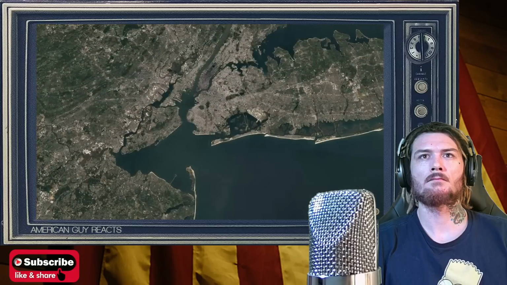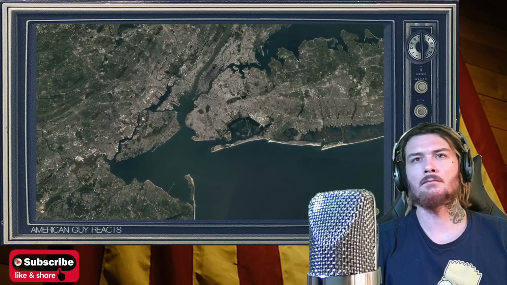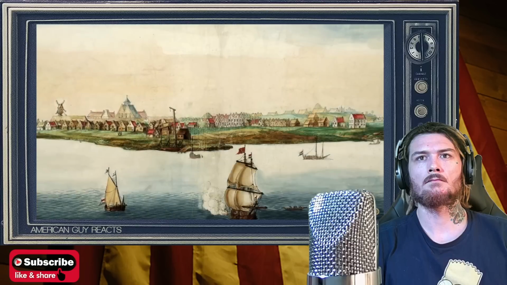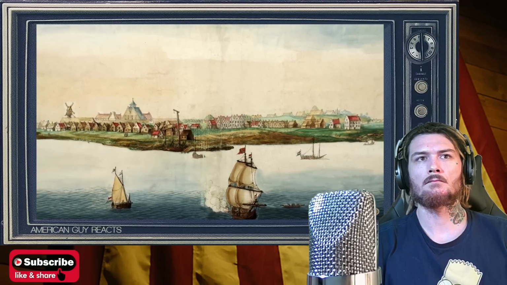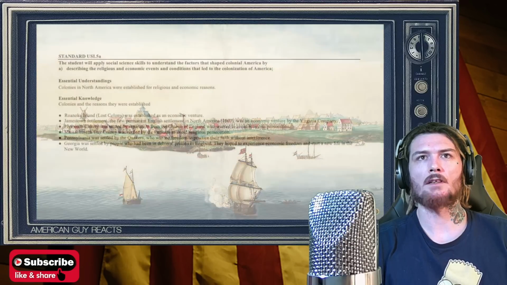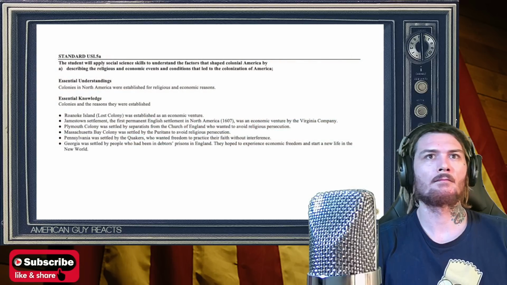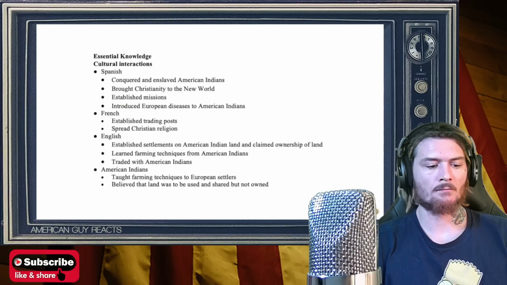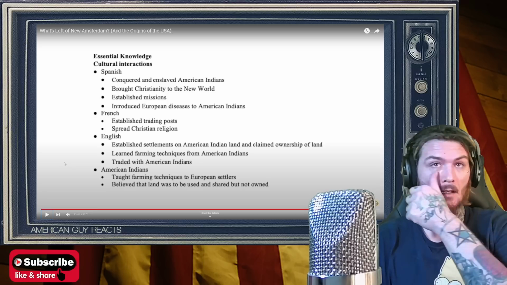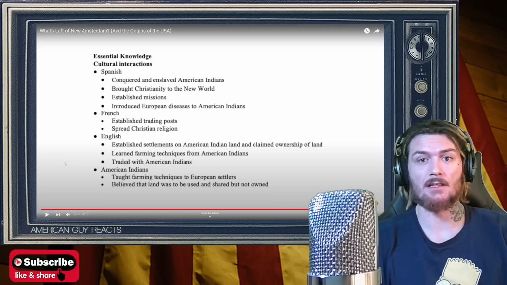And the physical geography of New York, of course, deserves a little credit for the island's economic prosperity. But I do think New Amsterdam at least deserves more credit for its influence on the United States than it currently receives. New Amsterdam and the Dutch are not even mentioned in the curriculum in many states' U.S. history classes. I didn't even know about it until, like a month, 2 months back, just doing this channel.